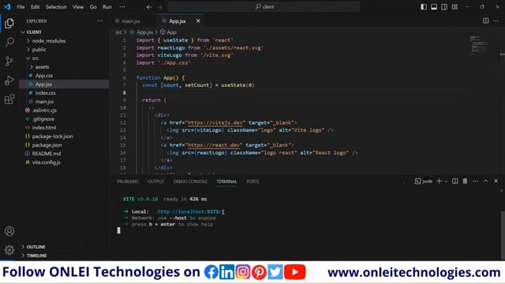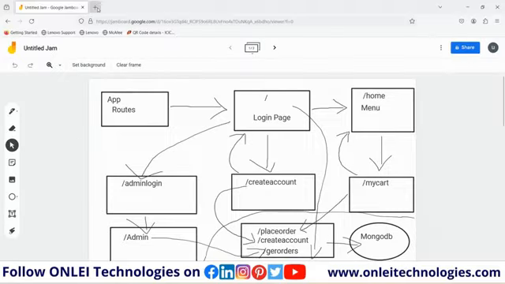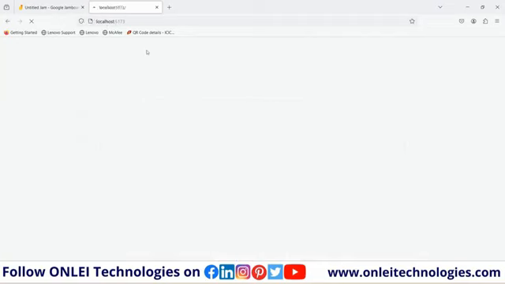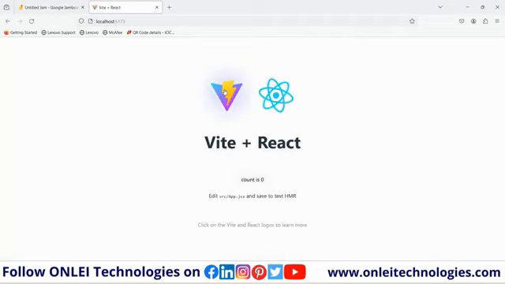My React application is running on this localhost. I can copy this URL and paste it in my browser, and it will open here. And see, this is our very basic white React application. But we are going to make changes here, and we are going to make our project.